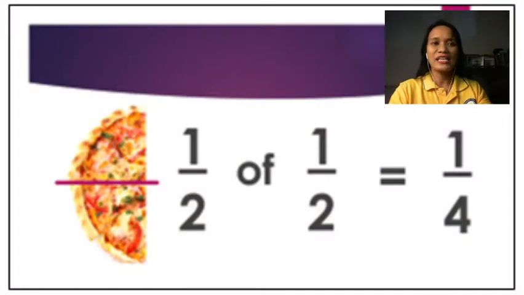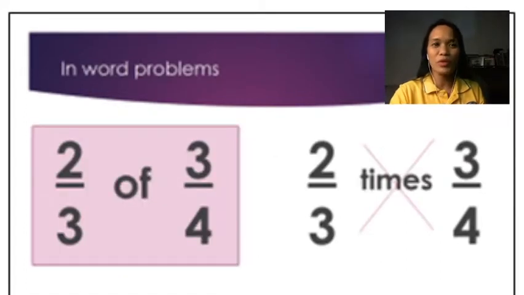In fact, especially in word problems, you will see multiplying fractions written using the word of instead of times. The word problem will usually ask, what is 2/3 of 3/4, not what is 2/3 times 3/4. So whether you think of fractions as parts of something or as division problems, the procedure for multiplication is the same.